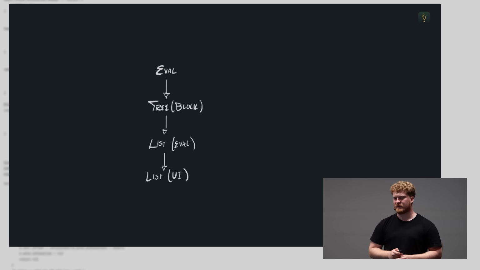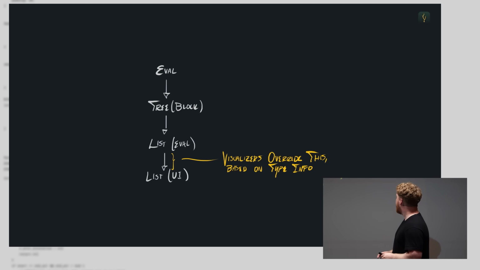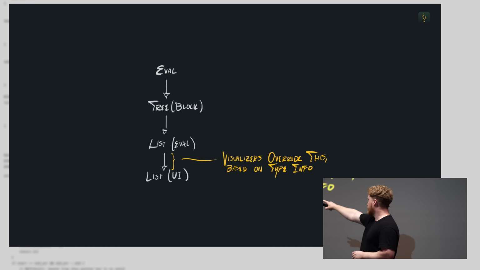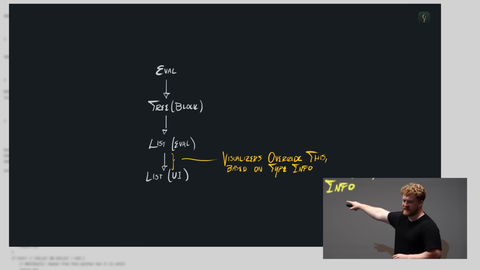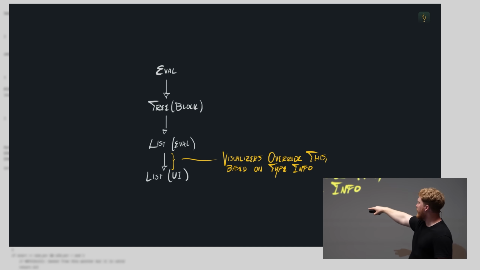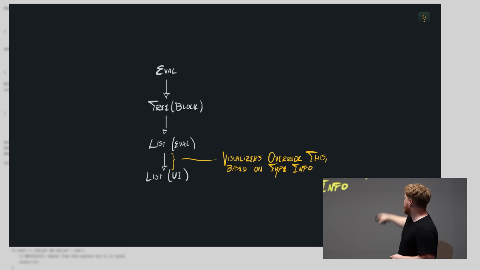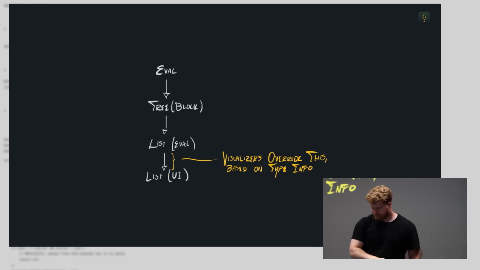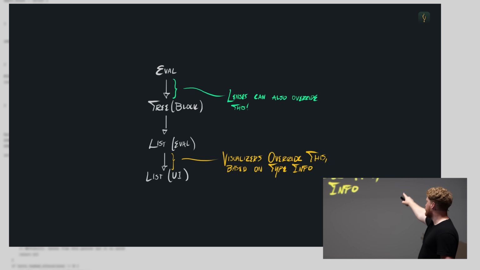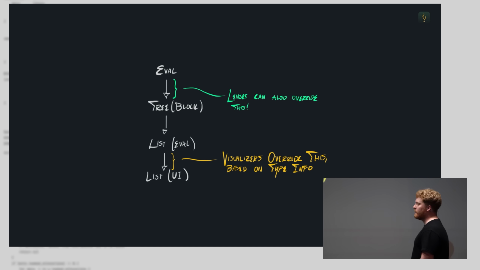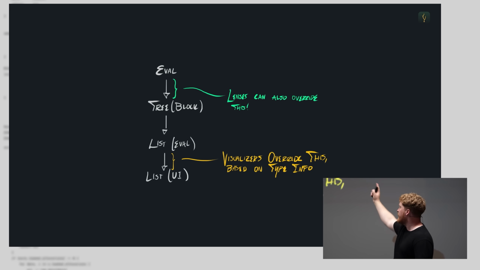So taking a look at the visualization pipeline, we know that our lenses, those lens type operator things, override this part. Like the arrow here, which turns a list of evaluations into a list of UIs, right? Because we can take an eval, produce a UI, which means if we've got a list of evaluations, we can produce a list of UIs. We can override that using that type info. Same pattern, we can also override this, right? We can just say, hey, we're going to change the way we build this block tree. We're actually going to say the type info can now have some say in that stage as well.